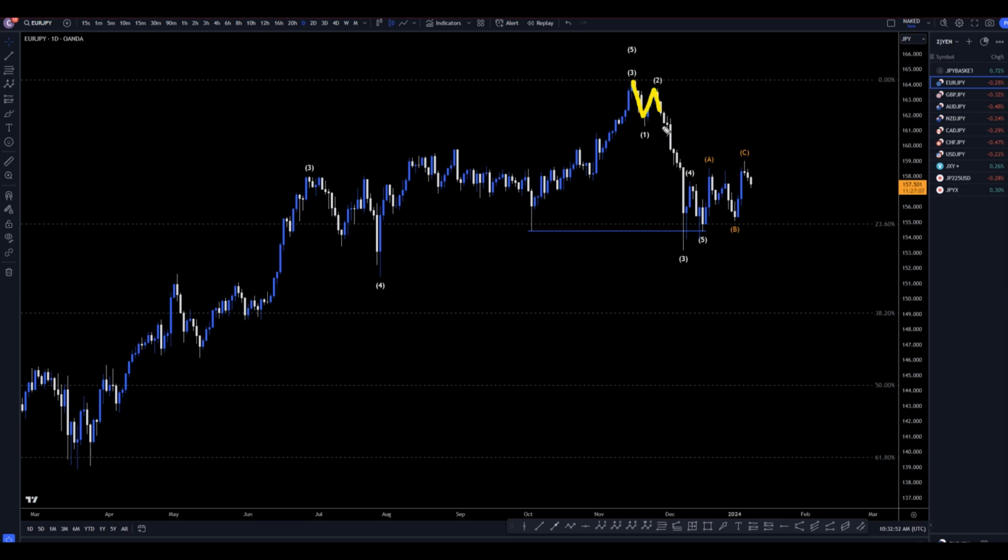Going down to the daily. On the daily, you can very clearly see 5 waves down. It looks like it should be a wave A. This definitely looks like it should be an A, a B, and a C of wave B. We do have a turn right here, but it's really not that convincing that it really is the end of an A, B, C of B. I would like to see a lower high or something like that to really prove that we are going back down for the bigger wave C, like I was explaining on the weekly time frame.